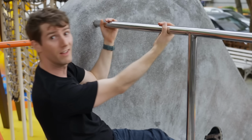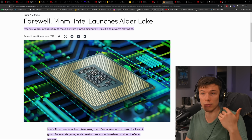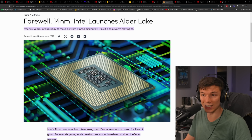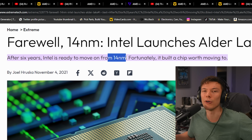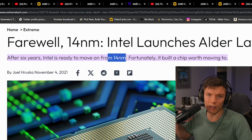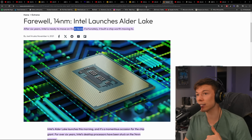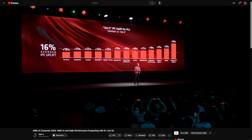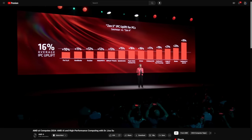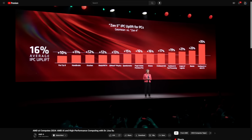So Linus made the claim: is AMD becoming complacent? Because we know there's a reason why AMD caught up. It's because Intel stopped innovating. Their CPUs were stuck in purgatory, basically, and they could not escape for the life of them. Is AMD getting in that same situation? It's like, hey, here's a minor upgrade on generation, not that much to offer, but at least it's a little bit better. And are they getting complacent because they're at the top?